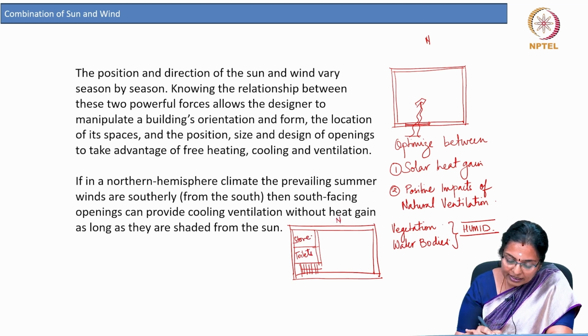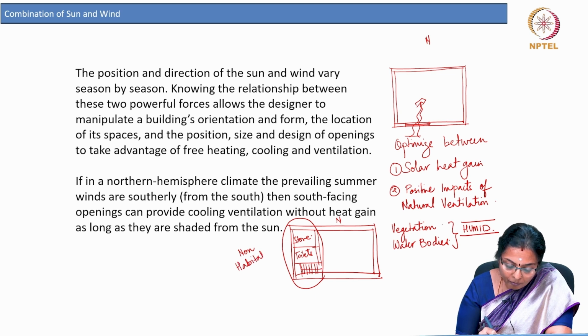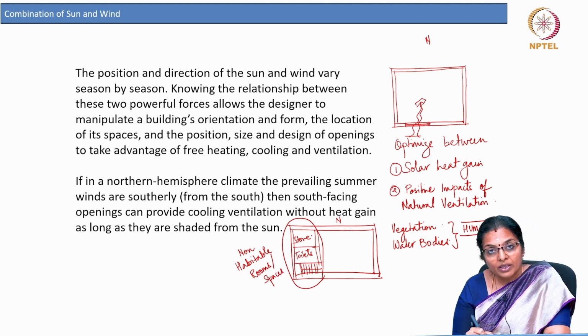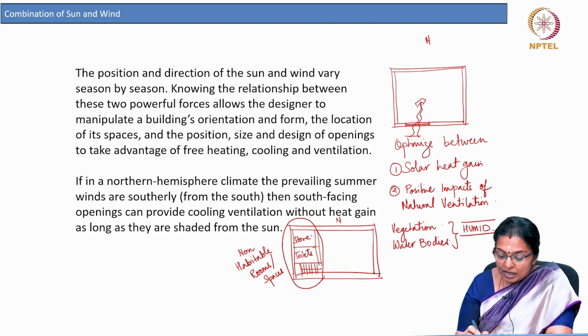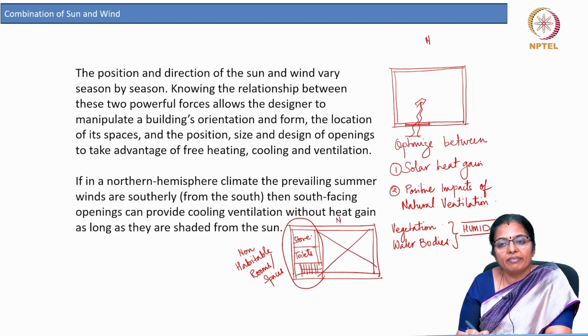If this is the north, then this is the west. So, what happens is, in effect, you are trying to buffer the west with non-habitable rooms or spaces. It is a good idea to do this, that you buffer the west with non-habitable spaces, so that it acts also like a insulation to the other areas of the room by preventing heat gain inside.